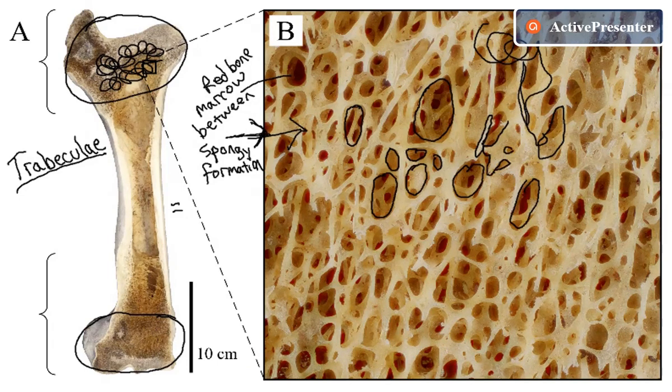And where the holes are, where it looks like there are holes right now, the porous surfaces in between the trabeculae, that's where your red bone marrow would be. So next video we're going to look at it up close and see the actual cells of the bones, and we're going to go into how a bone is actually made, how the cells actually make the bone itself.